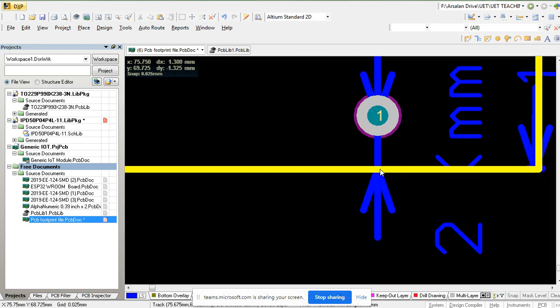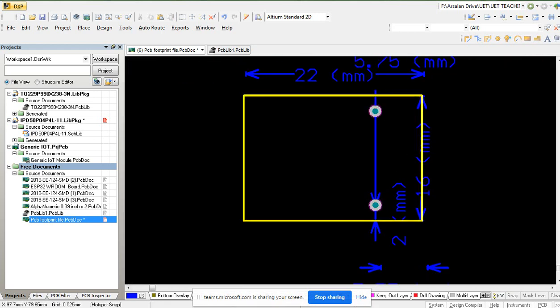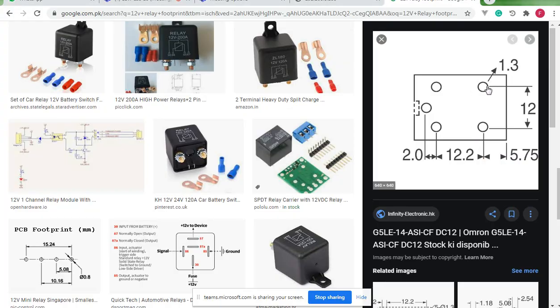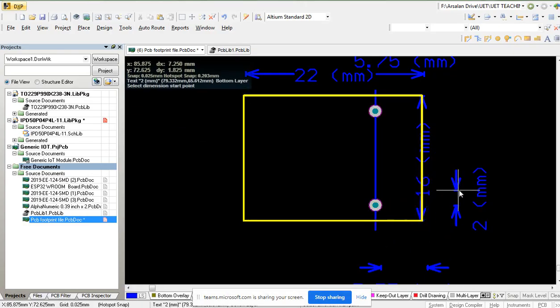So now what I have done, I have placed the two pads over here, like this one. Okay, so I have placed these two pads over here. Now the next thing is this, I want a 12.2 mm from these two, and then again a vertical line, certainly, and again those two pads with the same distance as those ones. So that's why I have not deleted these dimensions of 2 mm and all this stuff over here.